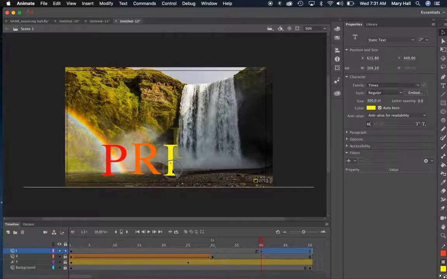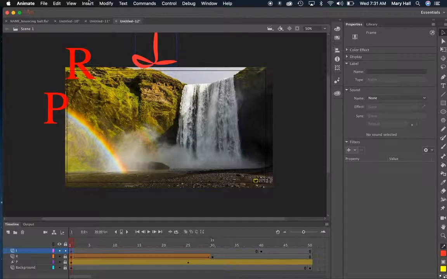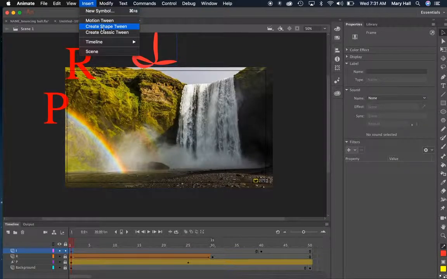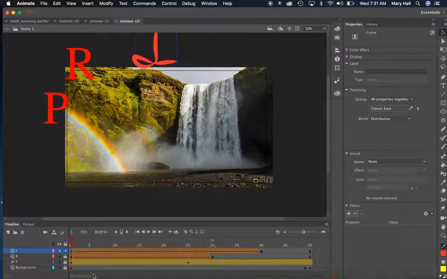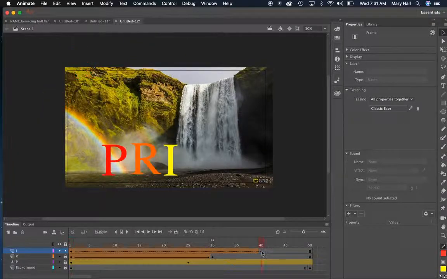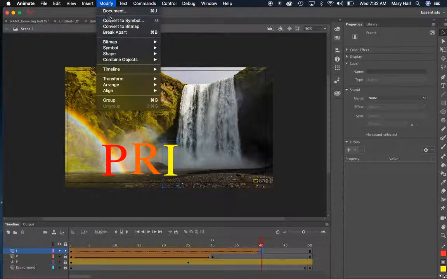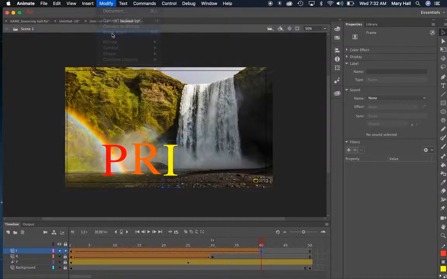But for it to make a shape tween, let me just show you what happens if we don't do a shape tween. So let's say I go to this eye that I drew in, I do Insert Shape Tween. It allowed me to put in a shape tween, but you can see it's broken because it's not connected to anything. And that's because I did not break apart my eye. So I'm going to go to Modify, Break Apart, and now look at that. My broken tween turned into a fixed tween.